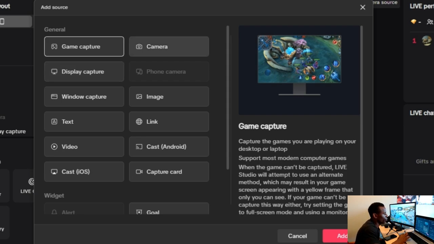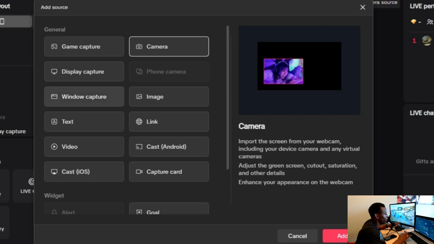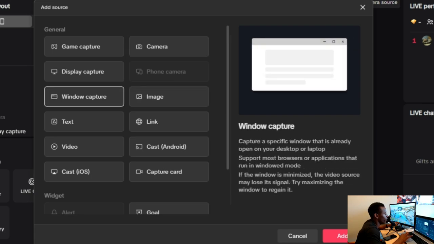Now we've gone through display capture and camera. Window capture is a different thing. I'm not going to be clicking on it since this TikTok stuff takes a little bit of time to load, but you can see on the side here, the display is the screen, the camera is the camera. For example, if I want to capture a game, let's say I'm playing COD, to capture the COD application, that will be my window.